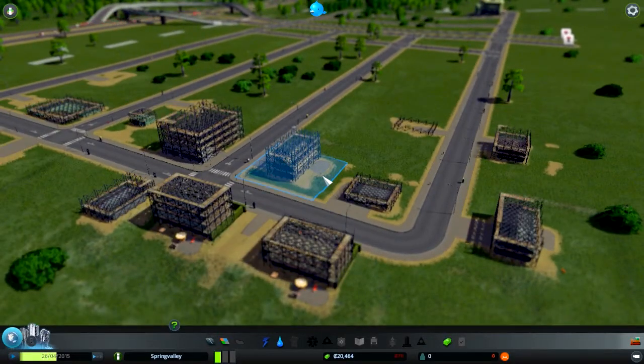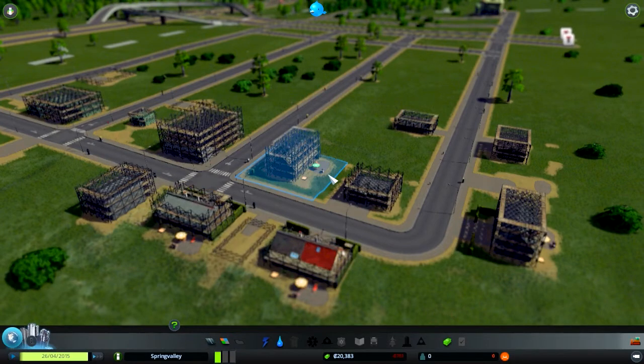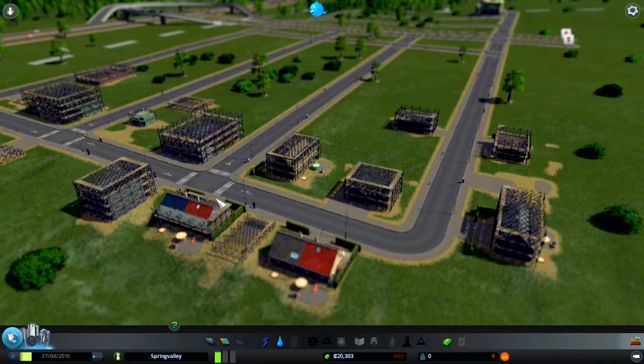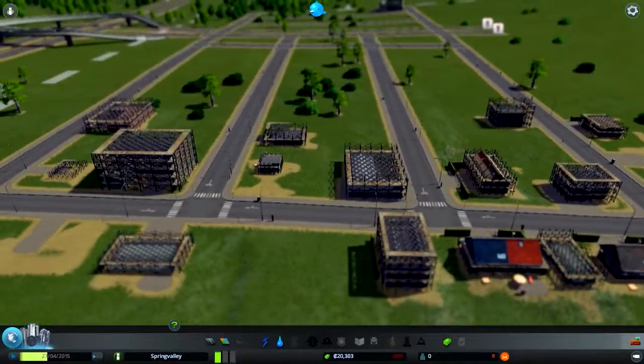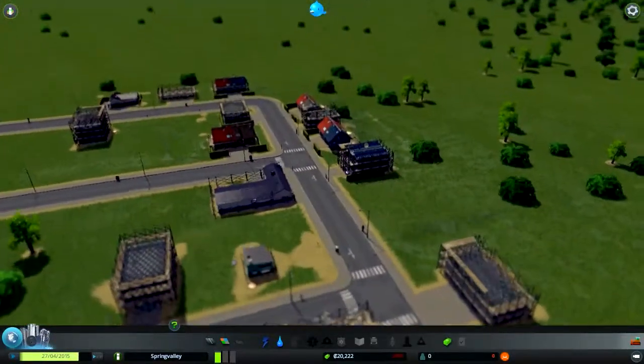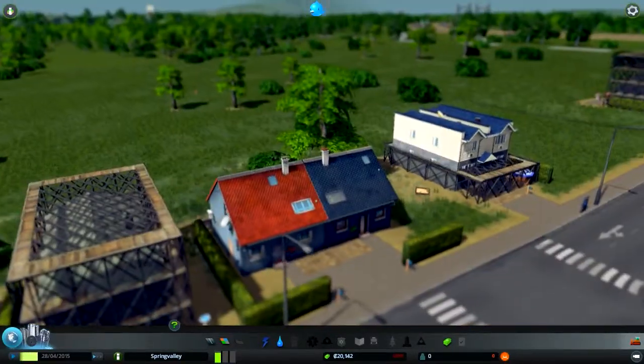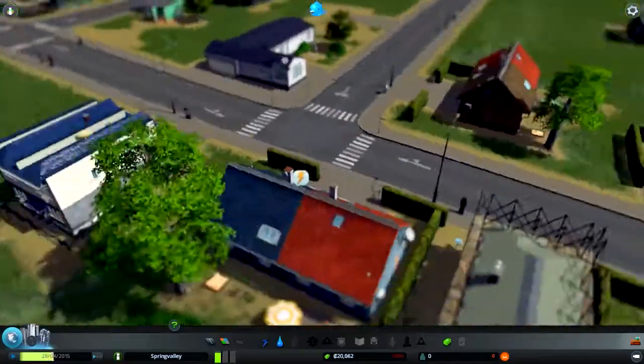I think you'll find once I get a little bit built here, the graphics in this game, even though they're a little bit simplistic, are absolutely gorgeous. The color palettes they use are bright and vivid. Everything is nice and crisp. They don't use overly complex models, but they do have enough complexity within them to get the job done efficiently.